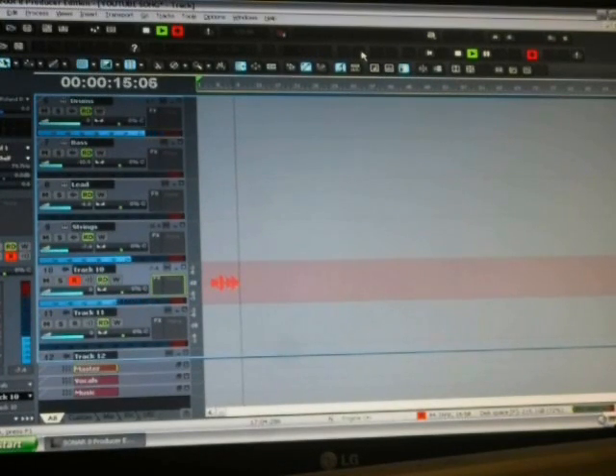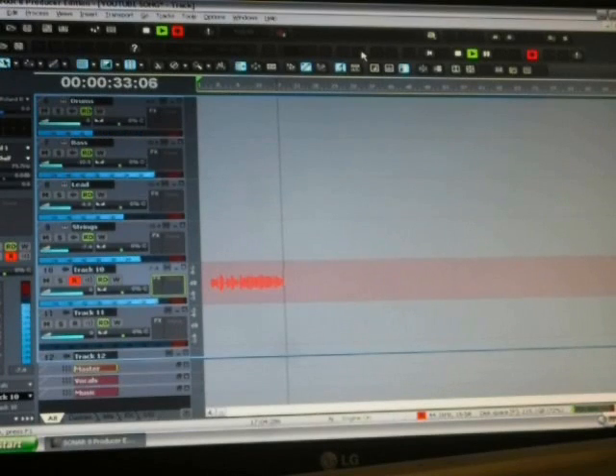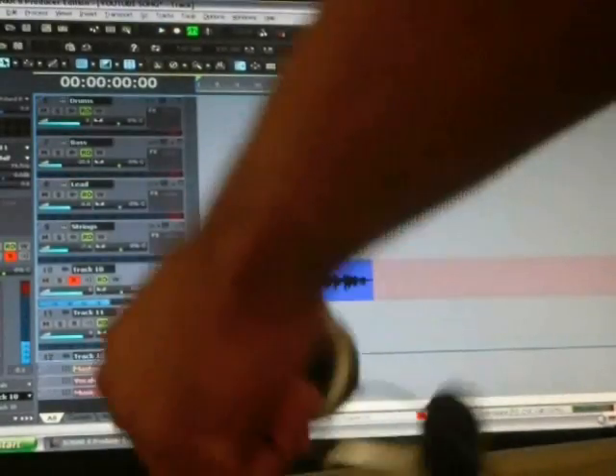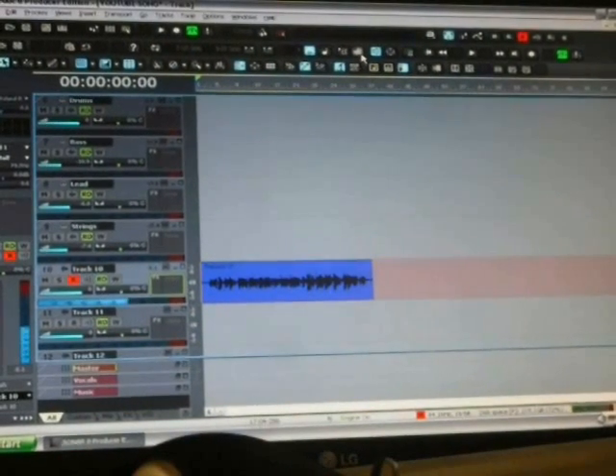[Live recording attempt — singing over the beat.] All right. So what I did there was I was just trying to give myself an idea of what the scene was. It was real whack — don't get it twisted. Even the beat is whack. But I'm just trying to give you a gist of how to do it in Sonar.